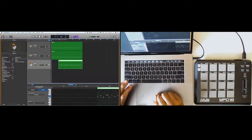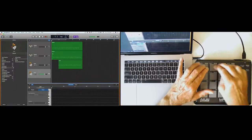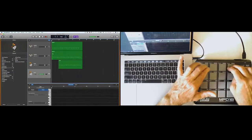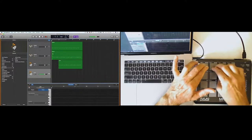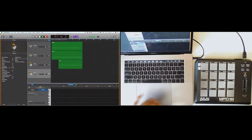So that turned out pretty good. So we're going to create another track, duplicate settings on percussion as well, but this time we're going to do timbales, and we're going to do these live, because we're going to play them kind of fast. We're going to have too much going on for it to quantize, and we wanted to make it sound more like a live recording.